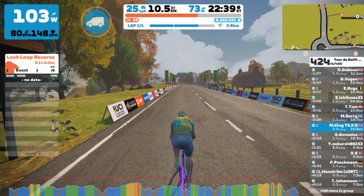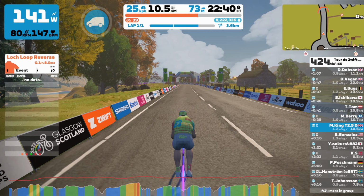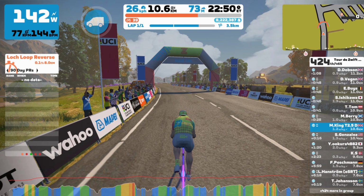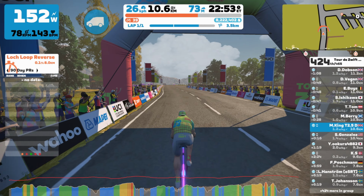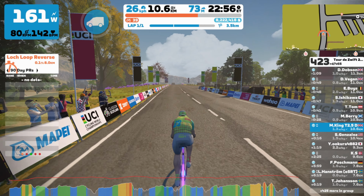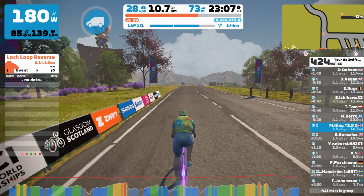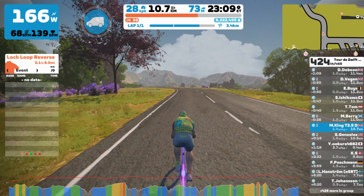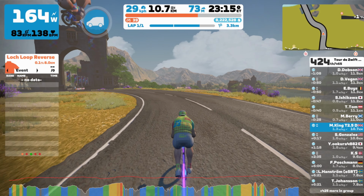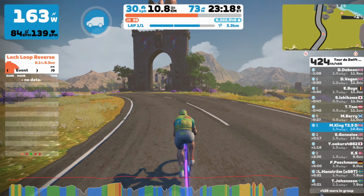All right, so we're back to the start finish line. 10.5 kilometers done. We've only got 3.6 left to go. And one of the things that's standing out to me is those hills don't seem as long as what they potentially look like on the course profile. It's almost like the map is relatively small, which is quite a good thing, I think, for certain races, because I struggle with races that have got, you know, long climbs in them, even if that's sort of a 3%er. Because of my weight, I get spat out the back really quick.